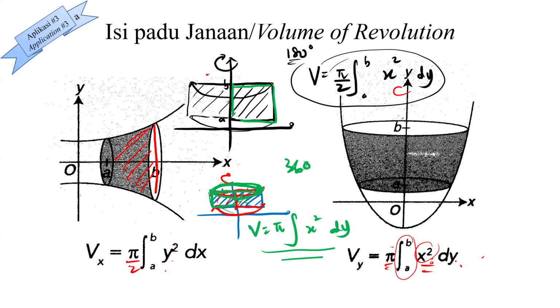Okay, this volume, you come here, you spin 180 degrees already. The other side also creates another semicircle, a semi-cylinder, the other side. So even if you continue to spin one more round, no new volume will be generated. It's the same volume after all. So no need to times 2. Just the volume as it is. Is that okay? Alright? Okay.